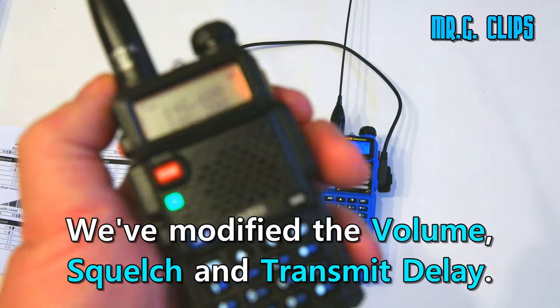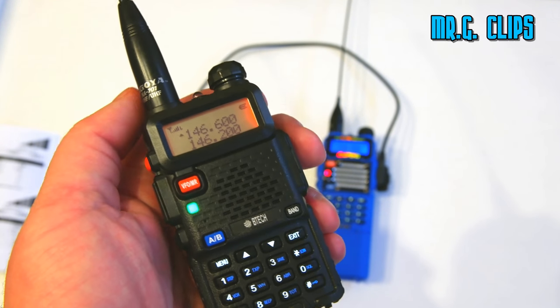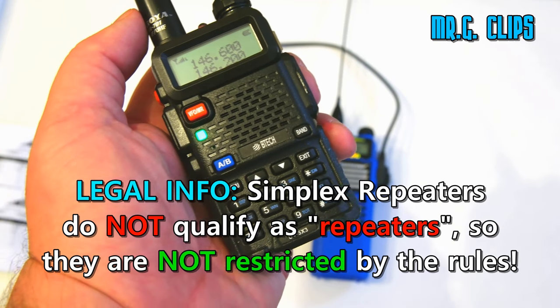Finally, we've managed to set the volume, the squelch, and the retransmission delay time to the point when the unit actually started to work perfectly. The problem is that it took several frustrating hours to make it happen.